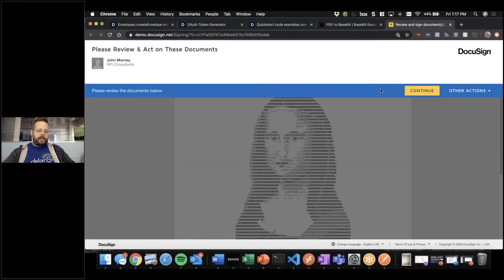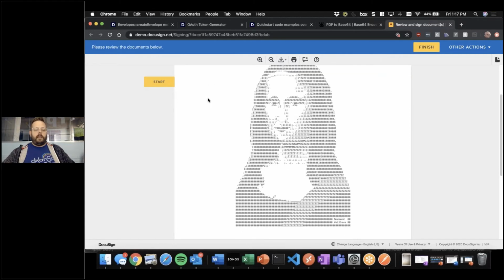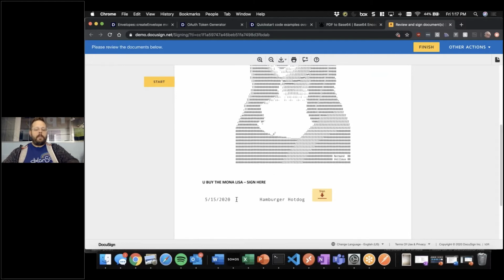DocuSign doesn't need to know my location. Click continue, and you see that at the top, it lists the envelope ID. This is part of that. If you saw my previous webinar, this is that hash that makes this a unique, verifiable digital signing event. I have my PDF document. You see how it has automatically placed these fields exactly where the hidden anchors were.